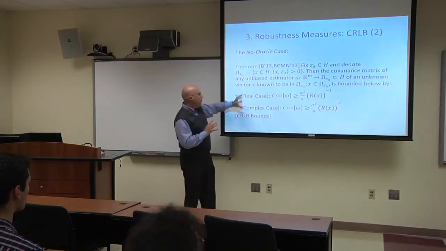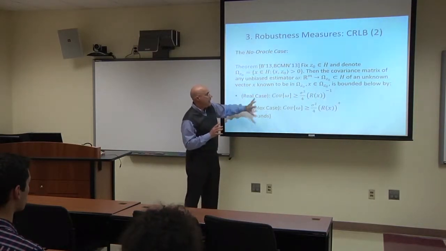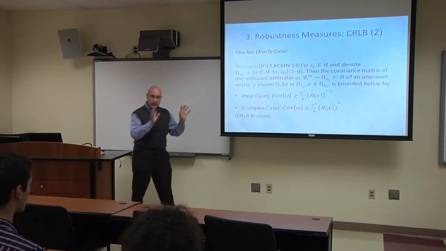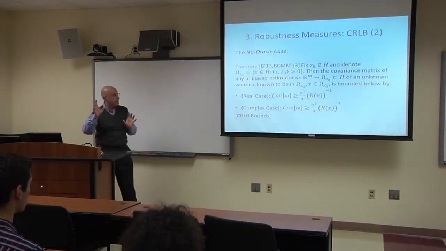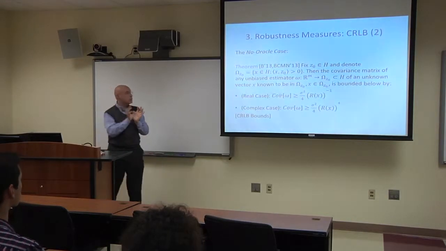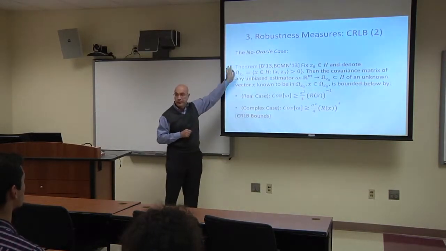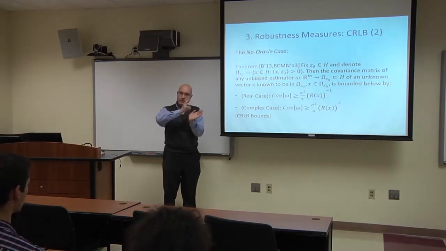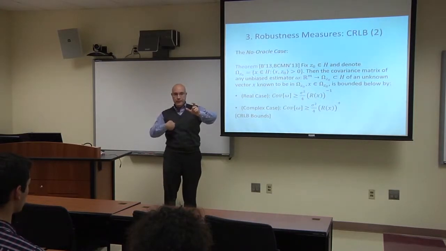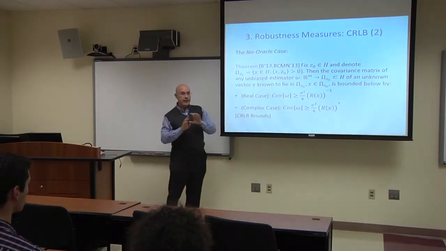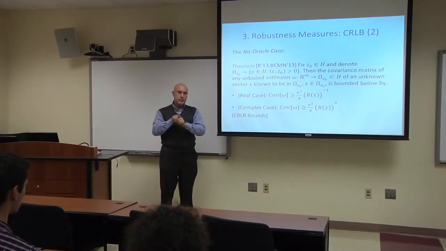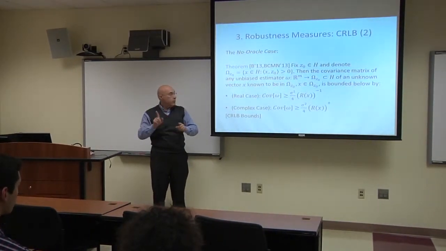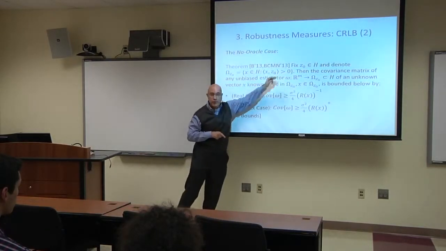So what does the statement say? Assume that there is no oracle to provide a phase, however, we know that the vector x we want to reconstruct belongs to this set omega z0. In the real case, we know that it's on that particular side of this hyperplane. That's how we fix the global phase. In the real case, we have a choice between one orientation or the negative orientation, and by providing this omega z0, we know which direction to choose. There is one case which is excluded, which is z0 equal to 0.